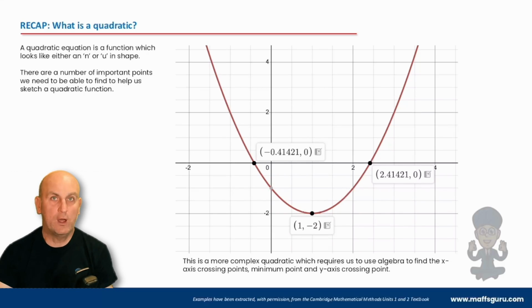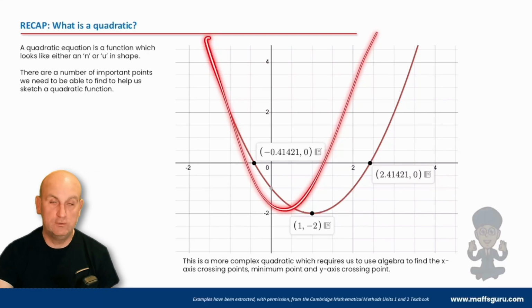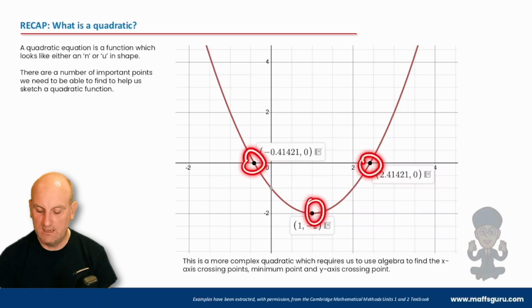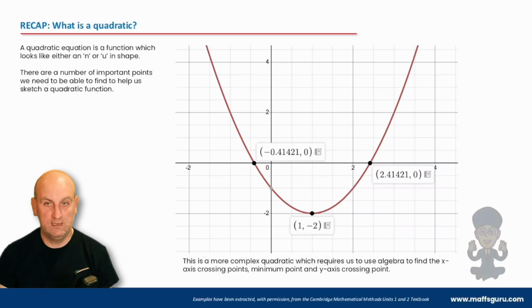Now, for the whole work through Mathematical Methods, Units 1, 2, 3, and 4, you are going to be asked to sketch functions, sketch graphs. Now, that's not just randomly putting a U shape on the graph and going, yay, I've done it. What it's asking you to do is specifically use the algebra to find these crossing points, this minimum, that crossing point, and anything else for later polynomials when you do cubics and quartics and what have you. So the maths behind finding these crossing points, this minimum and that point there is really important.